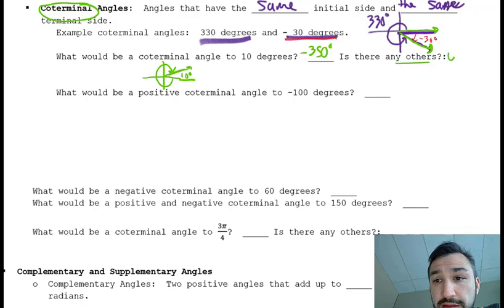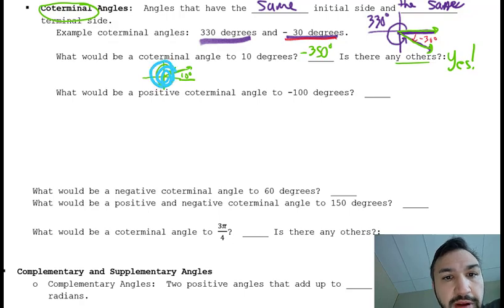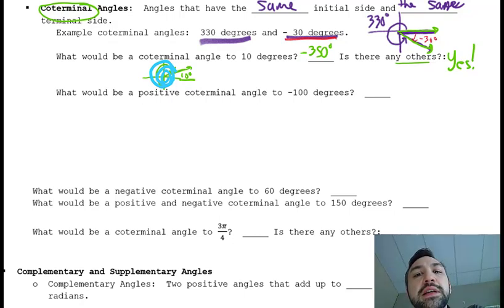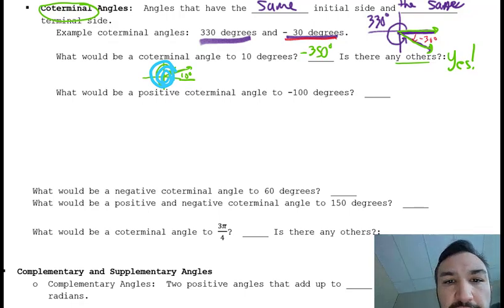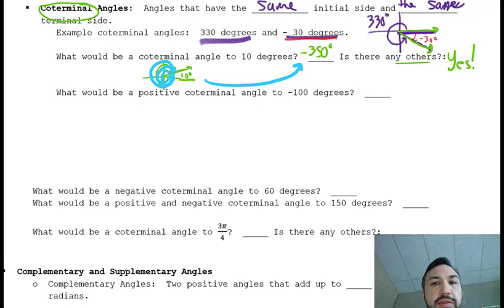And the answer to that is yes. Because who says that you just go around once? Maybe I want to go around 2 times and then come around. So that number starts to look bigger, but as long as it starts and ends at the same place, then you get the same value. So I do want to make a connection to these here in a minute though. Notice 10 degrees, negative 350. There's some kind of connection between those.